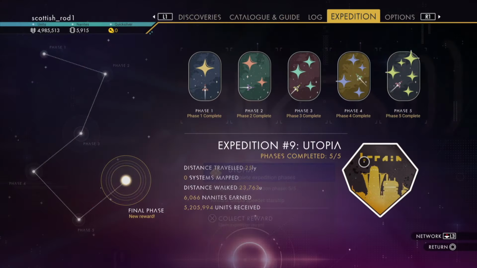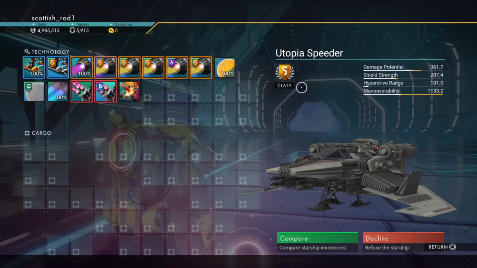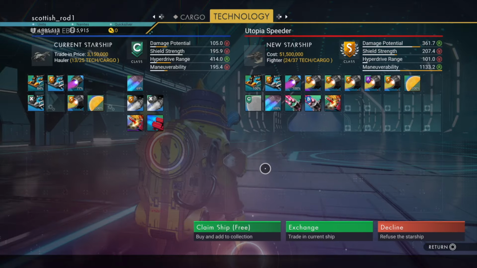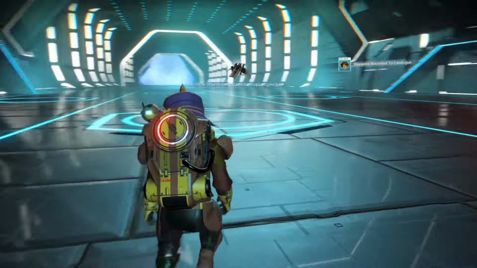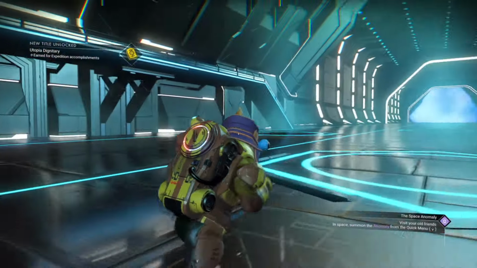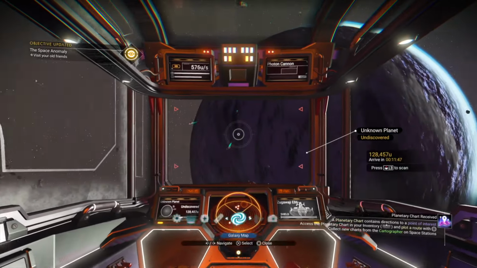And don't forget to click this big one here. This will give you the Utopia speeder. Then claim the ship. The expedition is over, so accept that. Leave the space station and call in the anomaly.